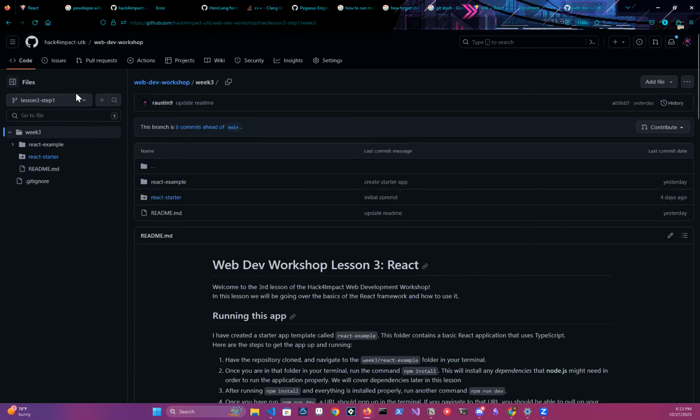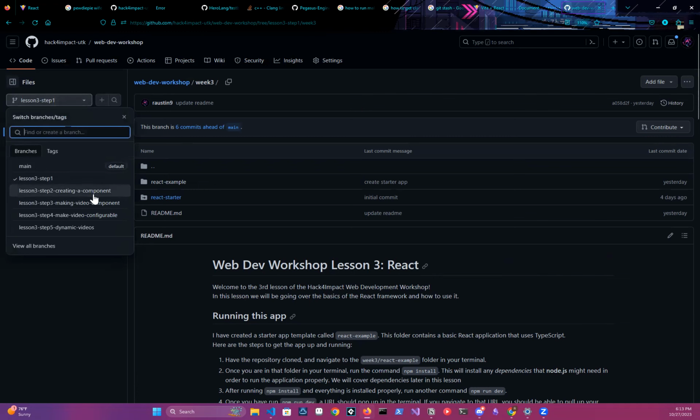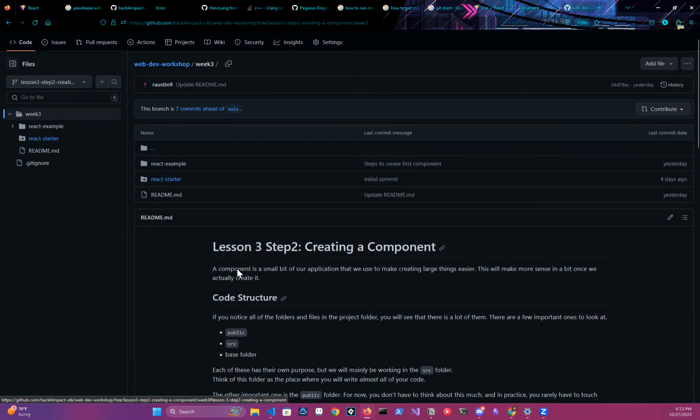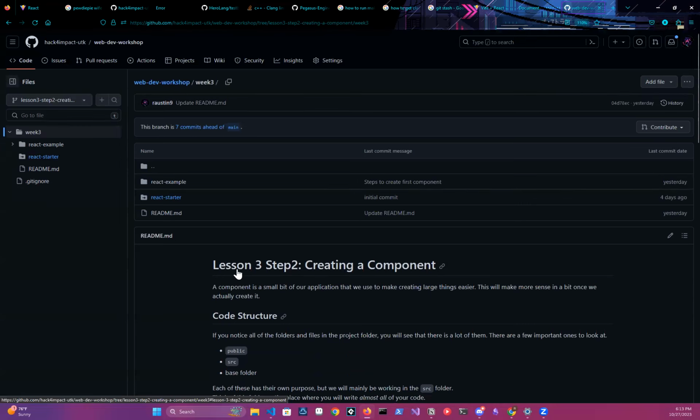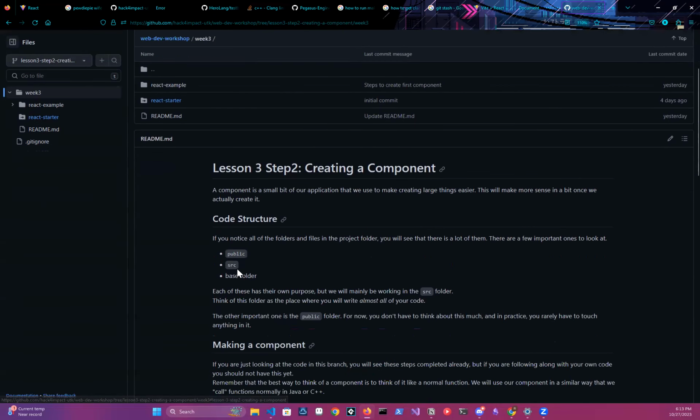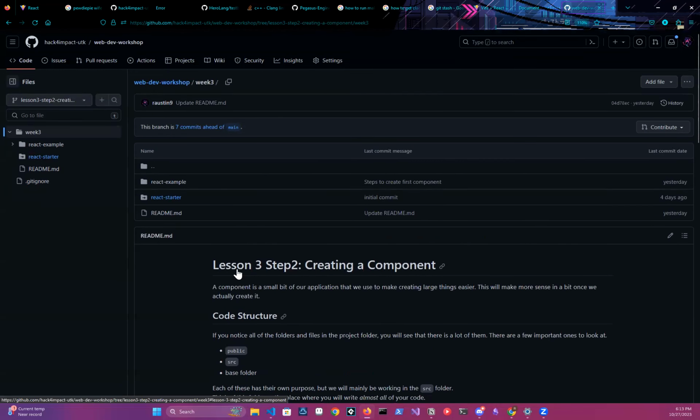We can go to the second step, which is actually creating a component. It goes through the process, and you can see how this kind of just guides you a little bit. It's a good reference material if you don't want to watch the video and you're confused or you're lost. It's just a nice little guide. And yeah, is anyone here actually cloning it live? And if you are, did you run into any problems? Cool.